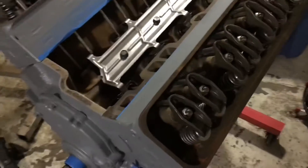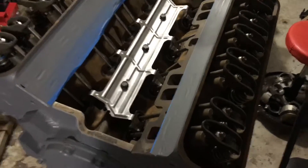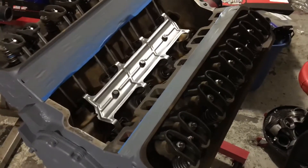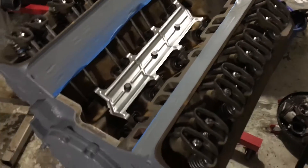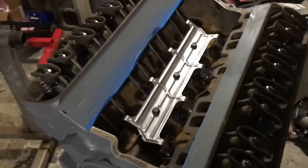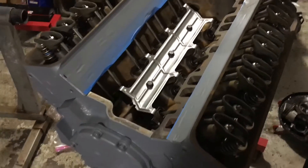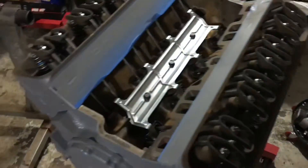The customer agreed to let me switch this over to a hydraulic roller cam with roller lifters. I got these lifters out of a 350 Chevrolet engine out of a junkyard in Montgomery, Alabama. I happened to be there getting some 5.7 Vortec heads for another customer, and while I was there the entire valve train was there for the easy picking, so I went ahead and pulled it off - the lifters, the spider, the push rods, everything.